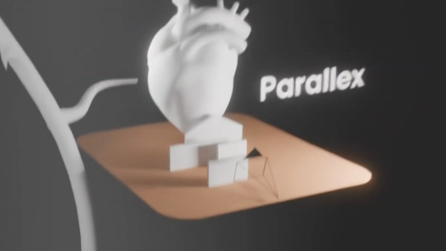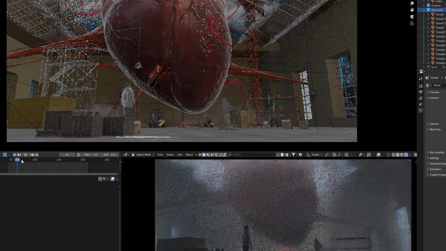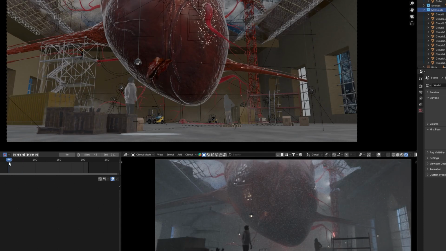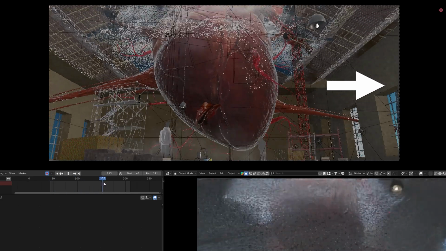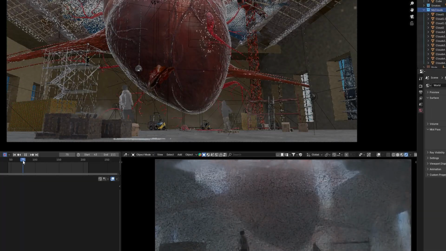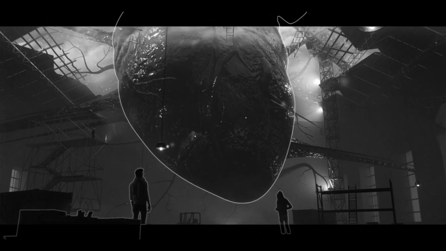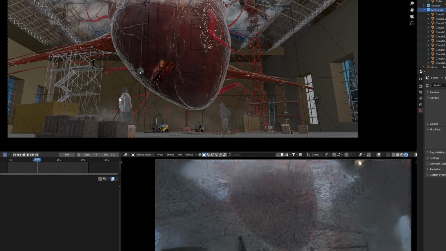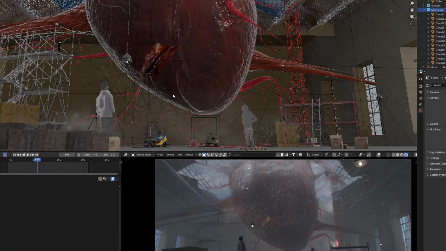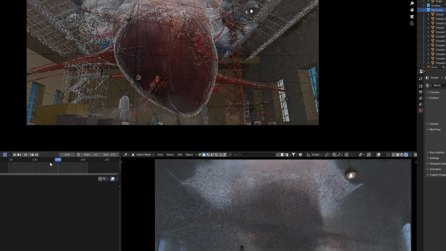Alright, let's keep moving. Parallax, right? Again for the sense of depth. So if you look at this, basically move your camera. Instead of making an image, if you're making a video, you have one advantage, and that is you can move your camera kind of like parallel to these objects. And what will happen is all the foreground elements will be moving fast across the frame, but your main subject will stay almost at its original position. So these cartons and me and second me and all this stuff is moving across the frame really quickly, but the heart is not. So this is basically the parallax effect that you want in your render.